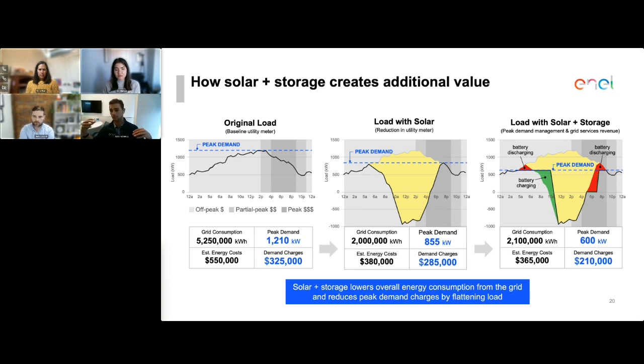So we really do a lot of simulations, understand what we can target the savings on a day-by-day, hour-by-hour basis. The numbers you see on the bottom are the result of an annual analysis, and we're just showing the load profile across a single day. So really, this analysis is being done 365 times. We're lumping it all together, showing the savings in a simplified way on this chart.